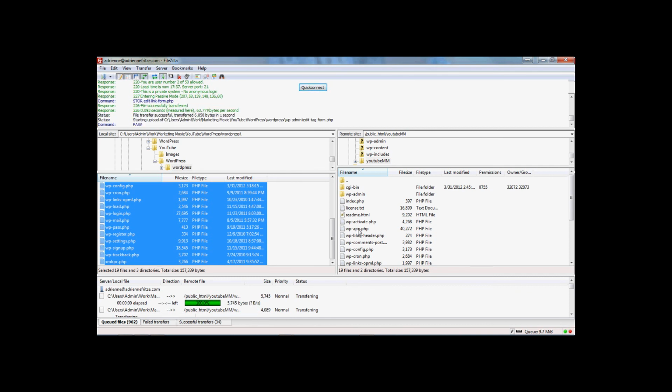Maybe enjoy a couple minutes of your favorite show, whatever you want to do to kill 5 to 10 minutes of time. And then once this is done, you're going to just have to take one more step, and WordPress will be installed and activated on your site.